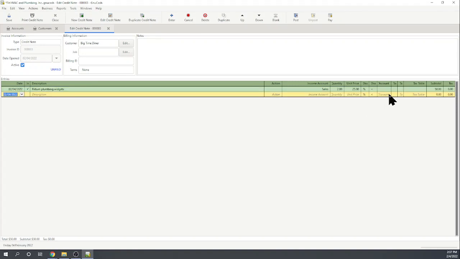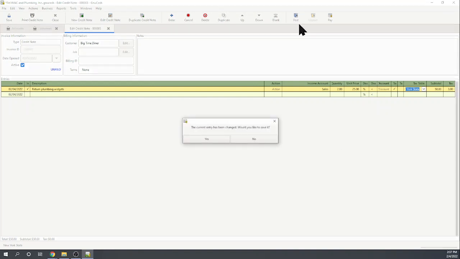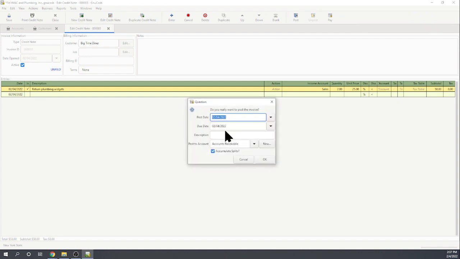Okay, and we do need to make the sales tax adjustment as well. Okay, there. That gives us our sales tax adjustment of $3, 6% of $50. So let's go ahead and post this. Save it and then post it.